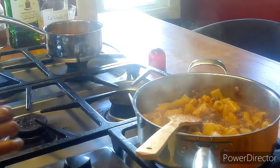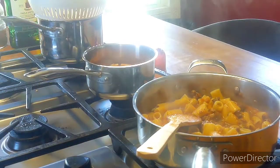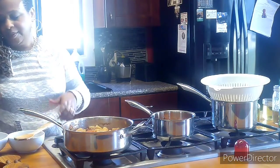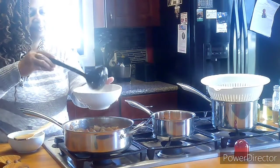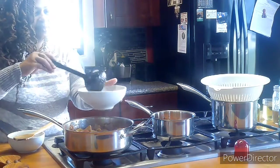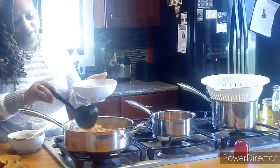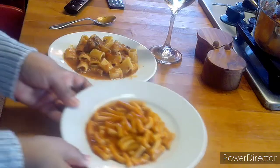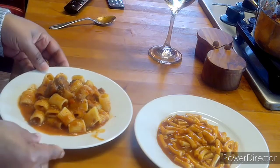Yum! Made actually really in about the same amount of time it would take me to warm this up. I made this. Everything is all done. I'm going to plate some up for my husband first, and then we'll do a taste test. I gotta give you a healthy portion. You're always saying I feed you like a baby. Here is our canned beefaroni. Here is our homemade beefaroni.